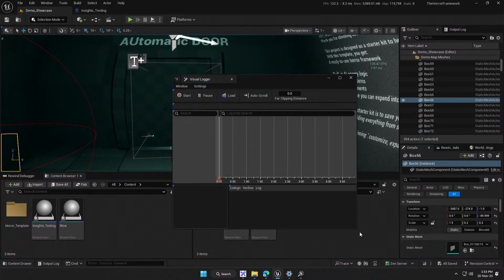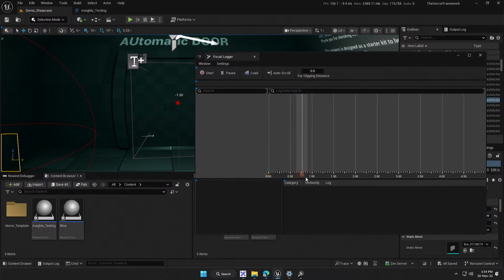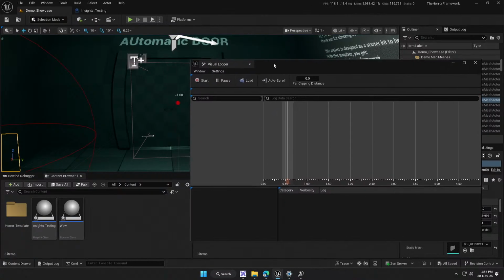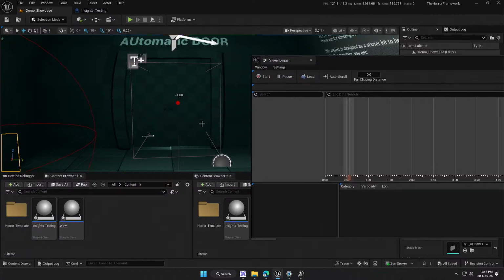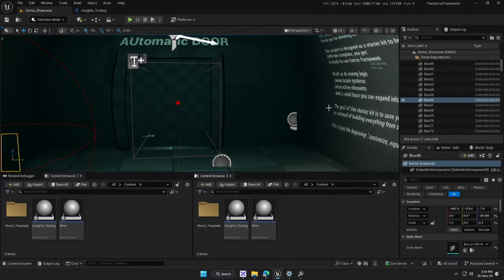There's a fun thing. I'm not sure what profiler would trace from this, but you can basically start this, and then you can have locations in your level or objects that you can trace and place them in here, and then you can visually recreate and go through the timeline, and it's going to show you in your level where the thing was and what happened. It's almost like a primitive version of sci-fi movies when you're a detective and you have holograms that replicate the most likely thing that happened in this crime scene. So you can create a whole system for that with a visual logger, but that might again be a separate video.